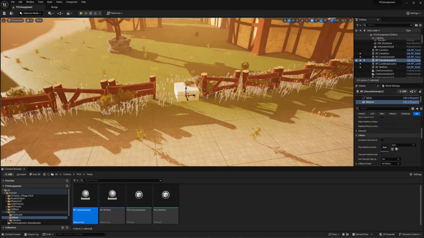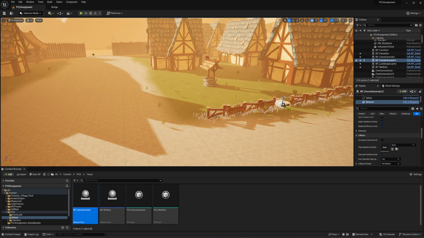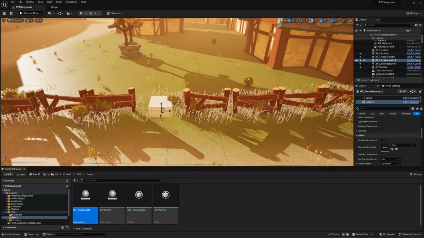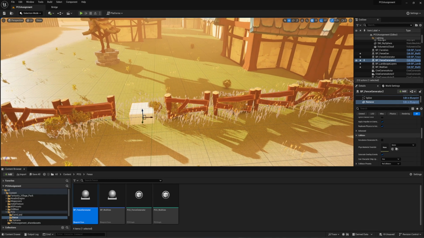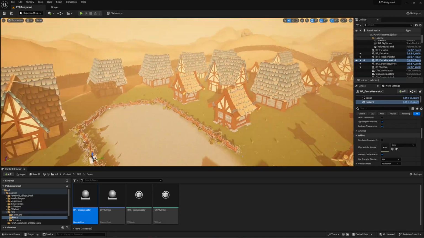Also allows us to make a gap in the fence like our wall, and once we actually play the game or play our scene, these cubes will disappear, and we will only see the gaps within the fences.